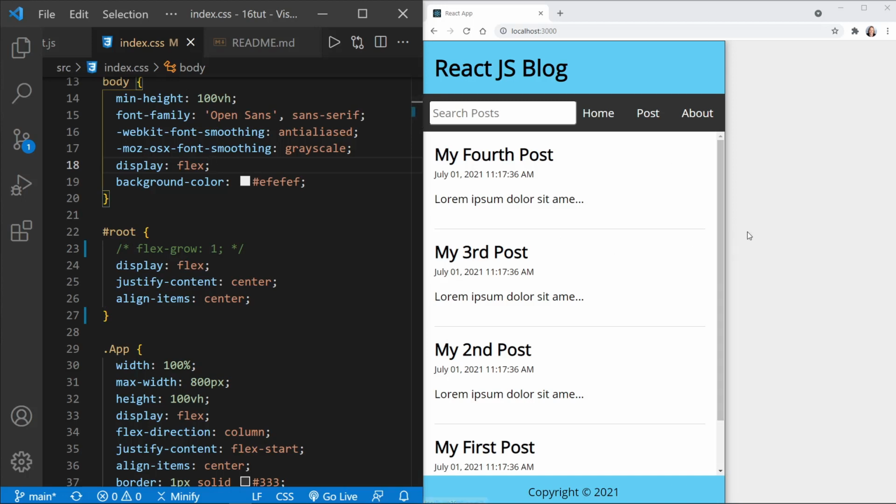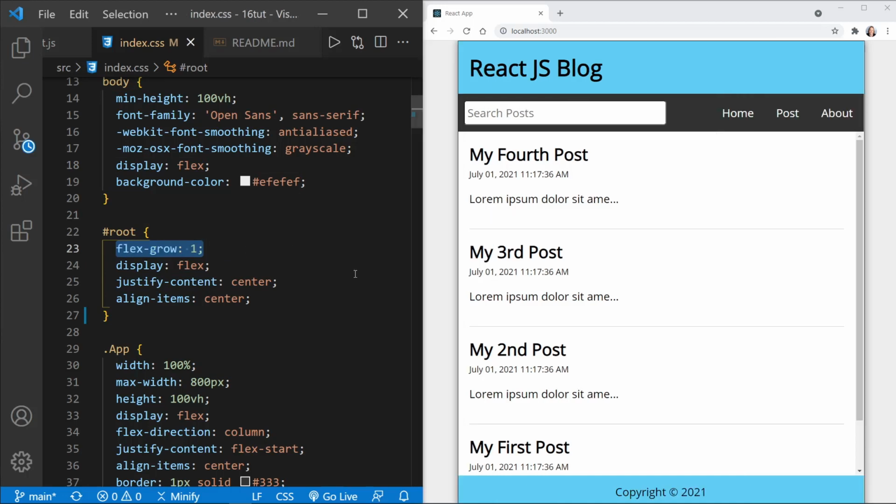And then it doesn't grow. It doesn't expand to fill everything here. So we need it to grow. And then it will automatically be centered. And we can see the change here now. Now that we've discussed the width of the application, I hope you have a better understanding of how that works, how an element can also be a flex item while it is still a parent, like this root div is, and we've set the display to flex, but it is also a flex item and it has a flex grow property here in the CSS.